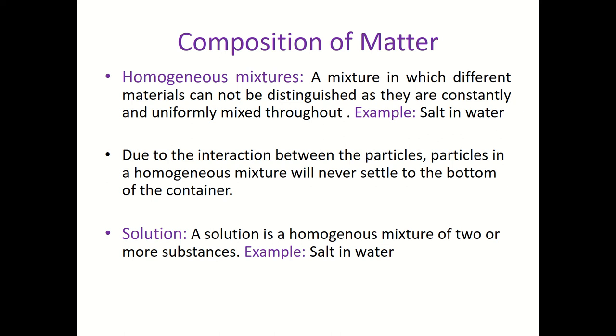So now let me ask you this question. Let's say that you have a mixture of rocks and sand. Now is it homo or hetero? Which one do you think? Exactly. So this is called heterogeneous. And why is that? Because I can distinguish between the rocks and the sand. What about a fruit salad? You have a strawberry and you have, let's say, bananas. Now, is this homo or hetero? Again, this is hetero, right? Because we can see the difference between them, okay?